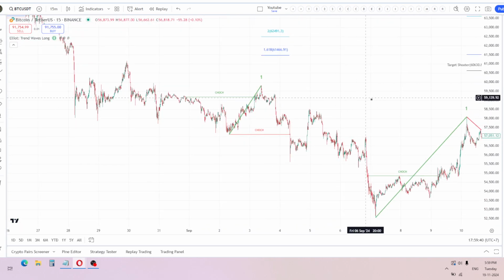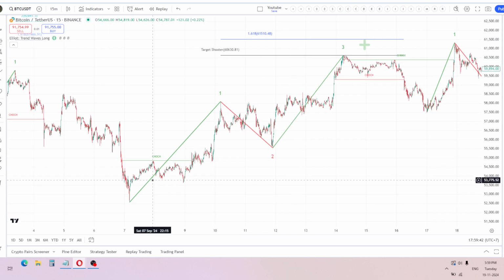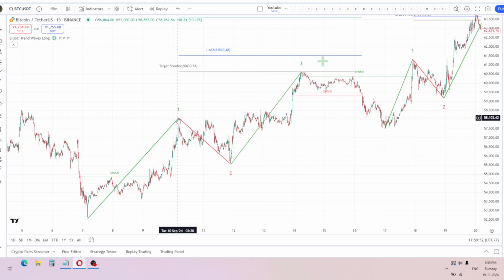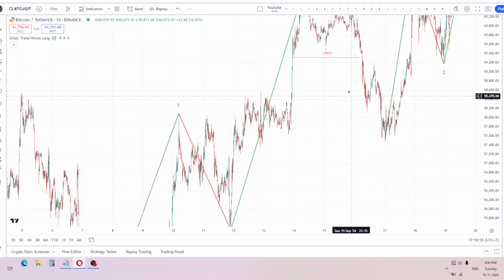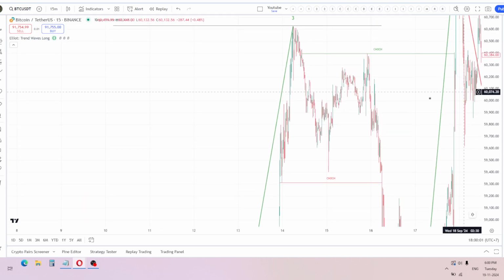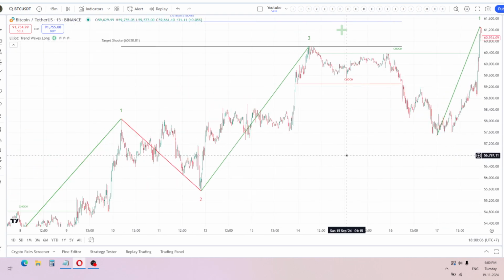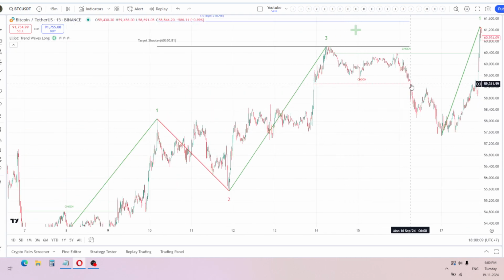Next example, first wave not breakout, and here the big trend will soon begin on Bitcoin. We can see over the first wave, stop loss here, made entry, first target almost reached, target shooter almost reached, but exit was made over there when the change of character happens, so this trade goes in a profit.